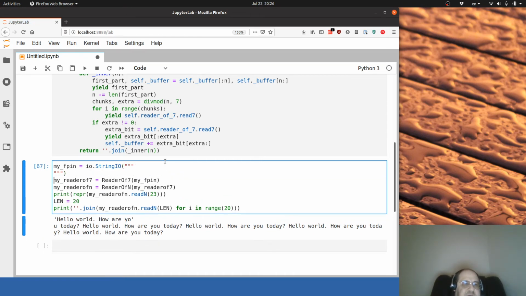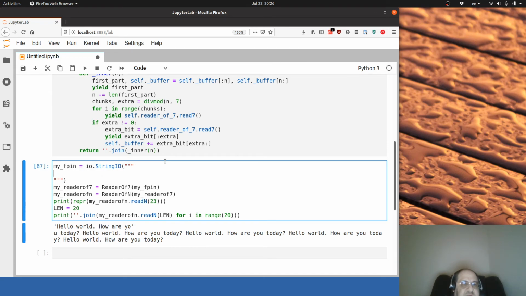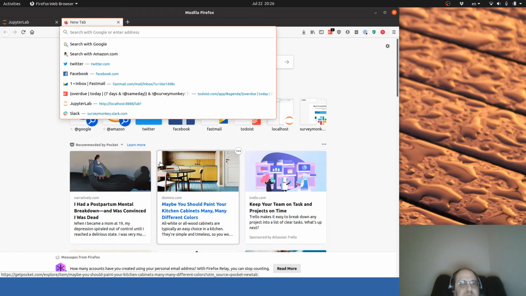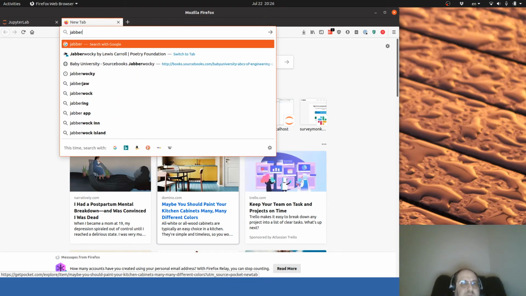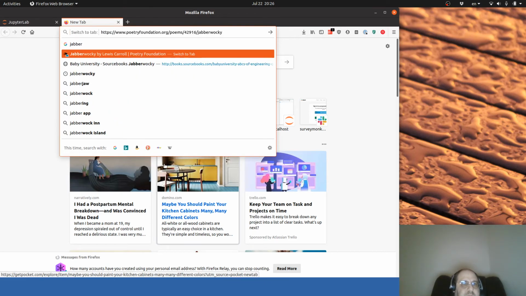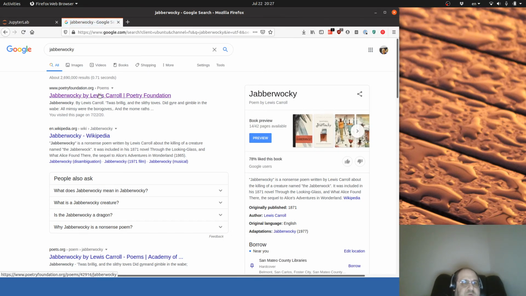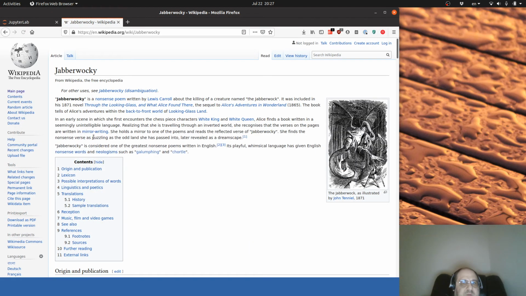Let's do something more interesting than this. I don't want to switch the tab. I just want to look for that. Can you just look for Jabberwocky? Look for the Wikipedia.